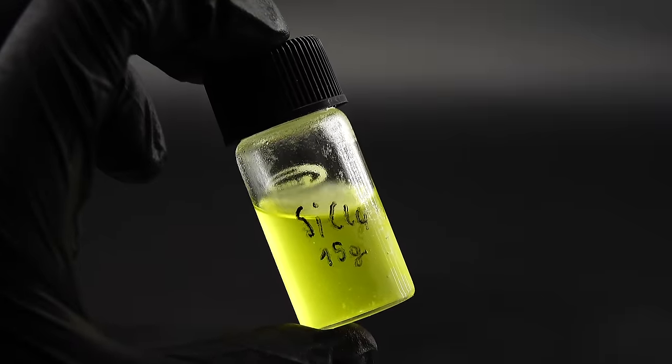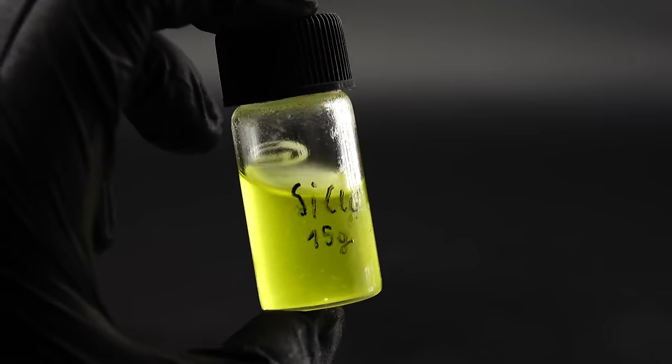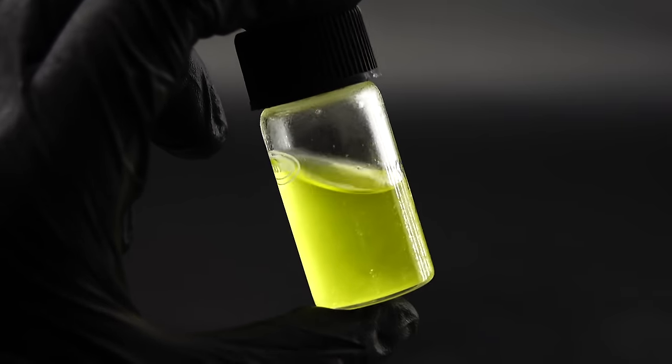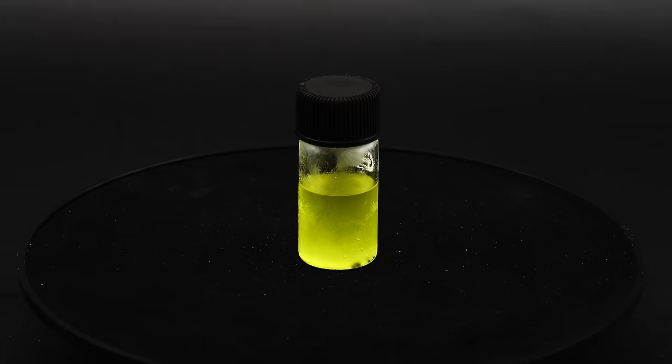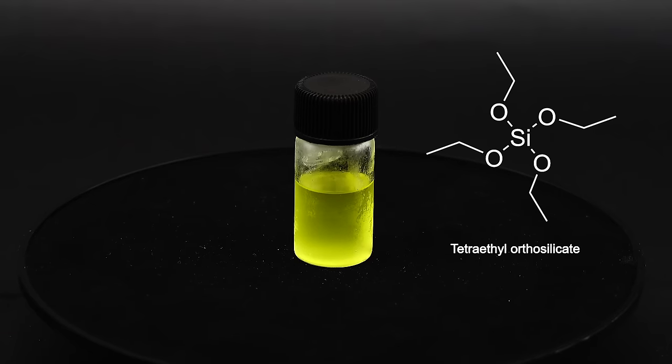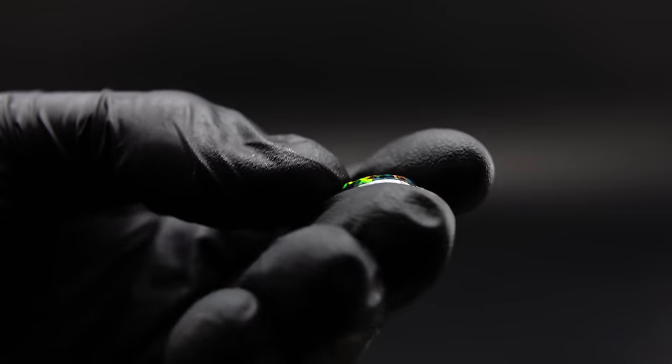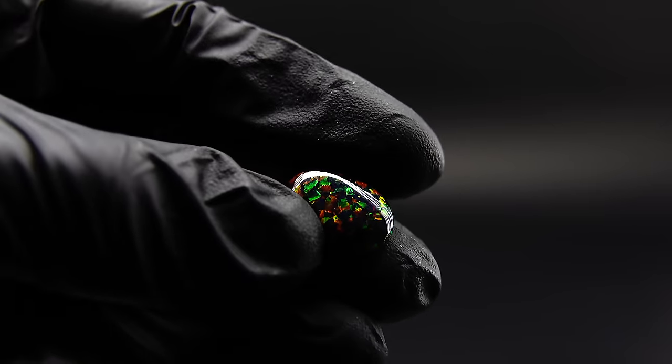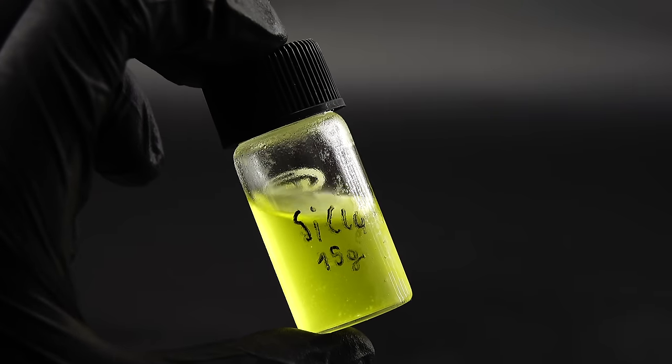I originally wanted to show you some experiments with my product but I got nowhere near the 80-ish grams of yield I hoped for so I can only show you silicon tetrachloride's air and water hydrolysis to extra pure silicon dioxide. As I said earlier I plan to use my product to make tetraethyl orthosilicate and then some synthetic opals in my next video of this series however before doing that I will probably run this whole process for a second time to get some more of the product since 15 grams is way too little to work with.